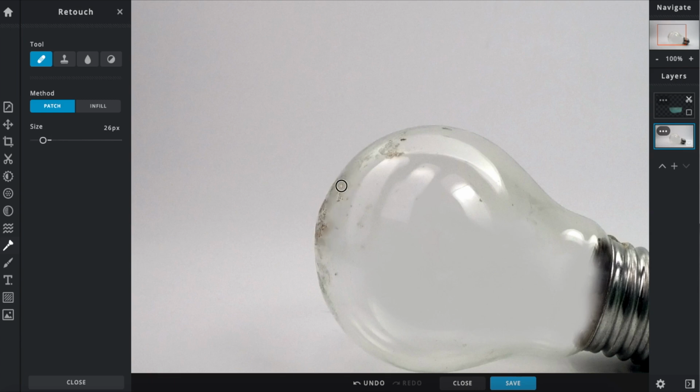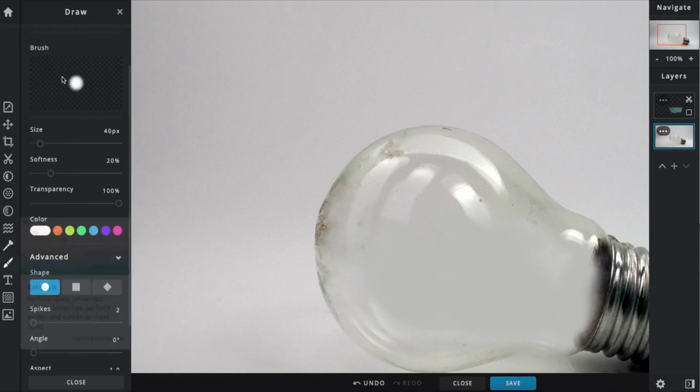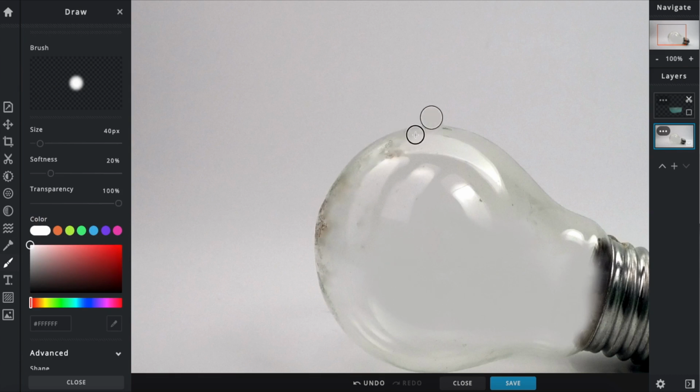So the little Retouch tool is going to just sample the pixels around it and look to see how it can fix that area. So you can use this if you were fixing a blemish on the skin or something like that. In our case, we're trying to just get rid of these little marks where it looks like it's a little bit dirty or something. And again, if I want to go a little bit faster, I can choose my color, put my softness way up. I can just brush in just a little bit. That's too much.